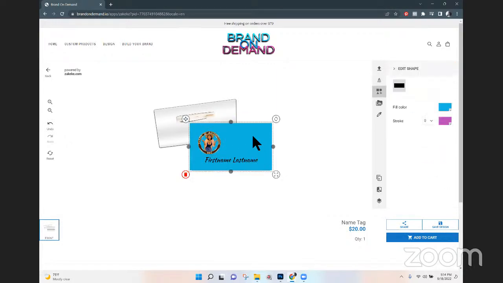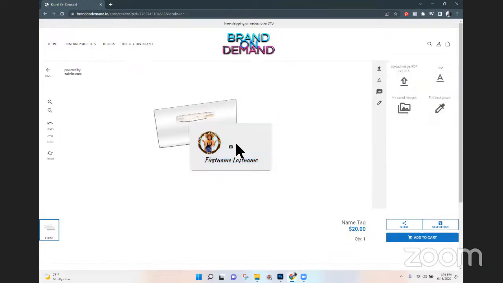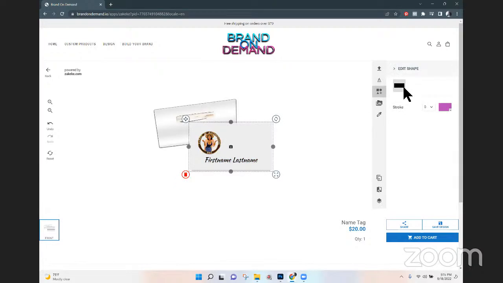They can also change out the background here. Instead of doing a fill color, they can actually do an image back there. Okay, so let's say they want to put an image in there. Let's see, can I put an image in there?